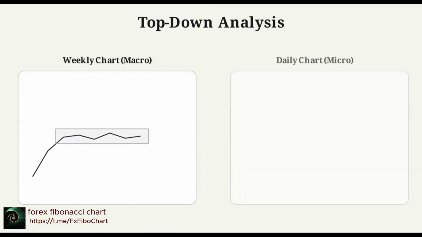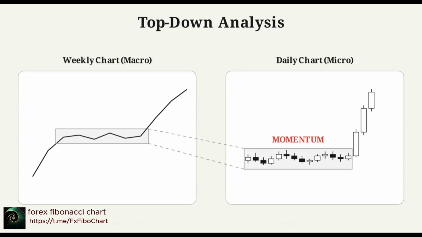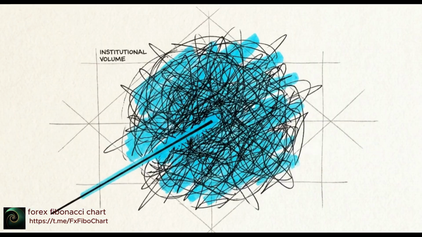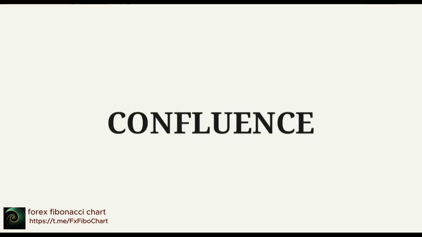These are massive, visible footprints left behind by institutional order accumulation. Finding these zones starts at the macro level. You must apply the top-down rule. Locate a tight consolidation box on a high timeframe weekly chart first, before zooming into a daily chart to plan your execution. The primary visual evidence of a valid zone is momentum. The price action must have originally left that consolidation area with an intense, explosive surge in volume.